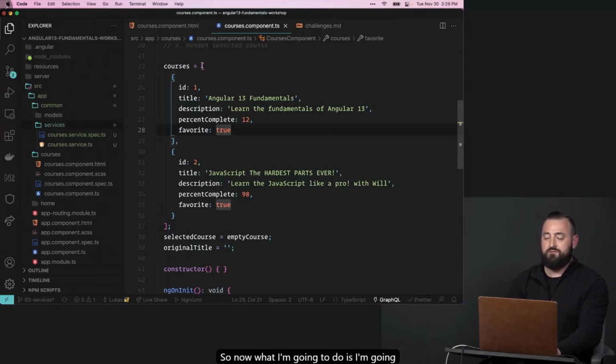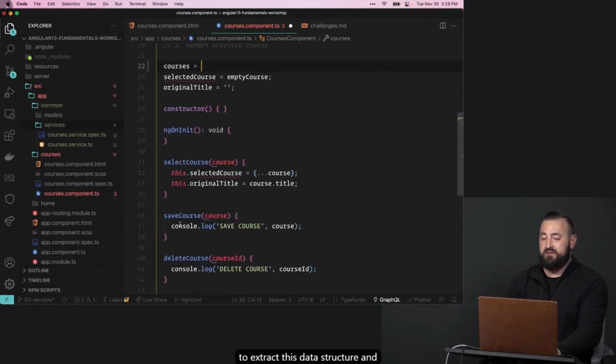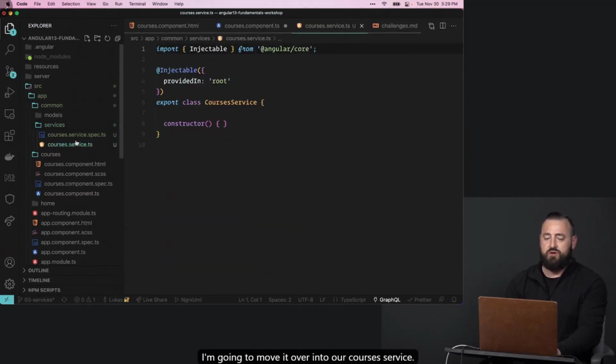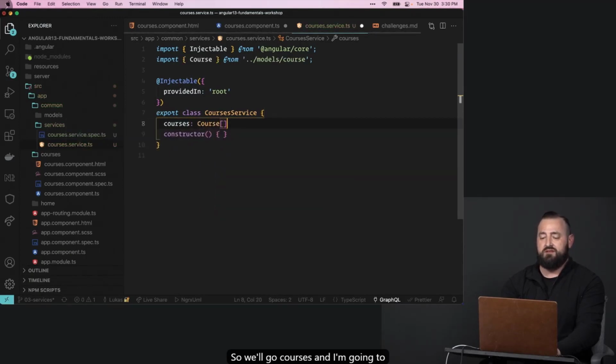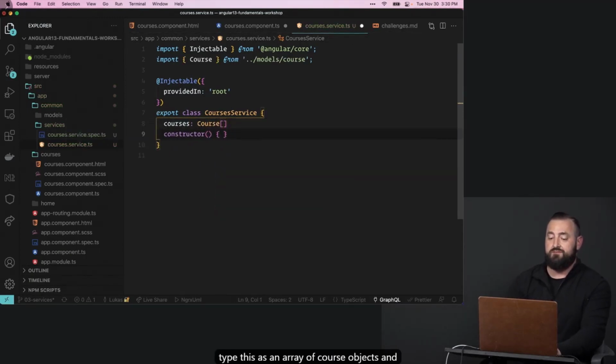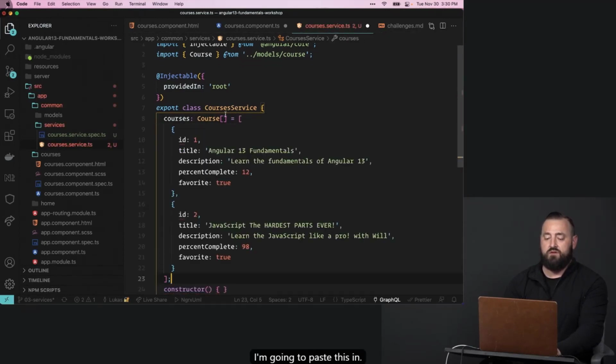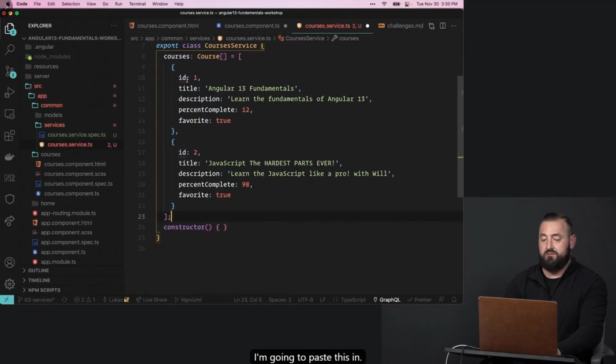So now what I'm going to do is I'm going to extract this data structure and I'm going to move it over into our courses service. So we'll go courses and I'm going to type this as an array of course objects and I'm going to paste this in.